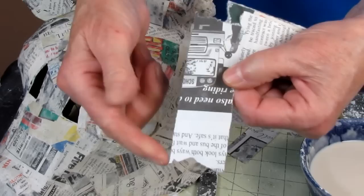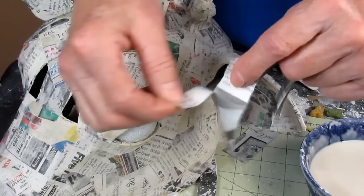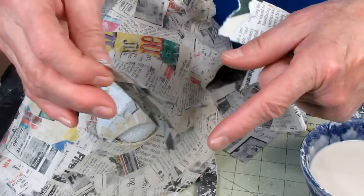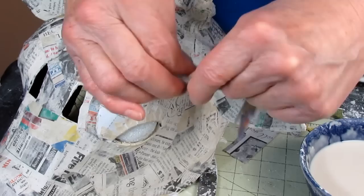You also want to tear it. You'll see that this is torn on all four sides. I go ahead and tear off a long strip and then chop it up into smaller pieces — you can also make them even smaller. It will tear in one direction really straight and in the other direction it goes really crooked, and you'll figure out which one that is as soon as you start tearing, so don't worry about that. You do need some small pieces if you're going to do detailed areas or areas that have a lot of changes in the direction of the shapes.